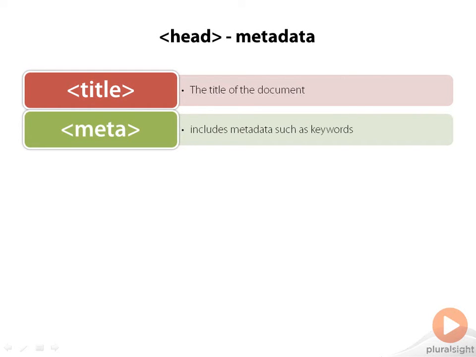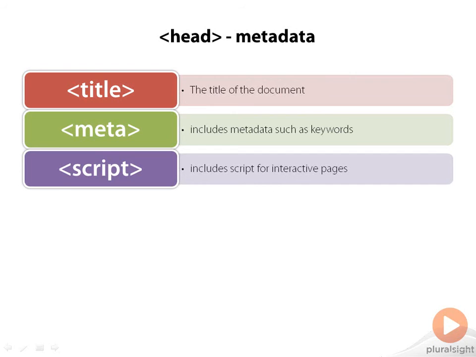The meta tag, which you can have many of, allows you to specify metadata about the document. This might be keywords or descriptions and things of that nature. It can also be the equivalent of HTTP headers. So you can have information in there as well that might normally be at the protocol level. But typically you'll use this for those keywords, for information about the author and the description and those sorts of things, such that the browser can use them, but often they won't be displayed.